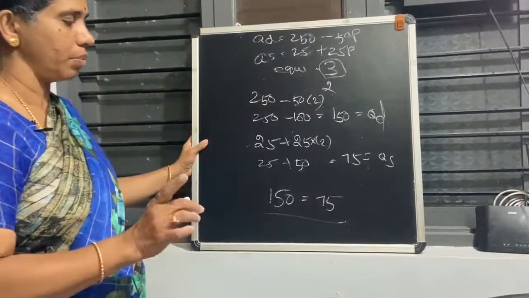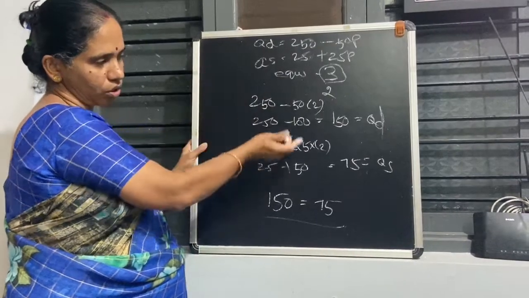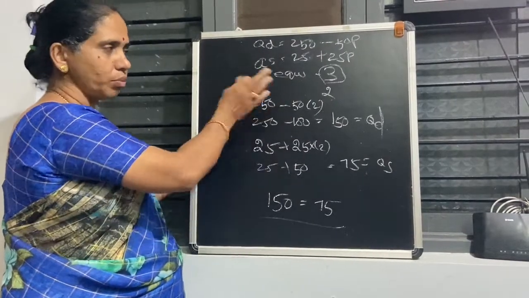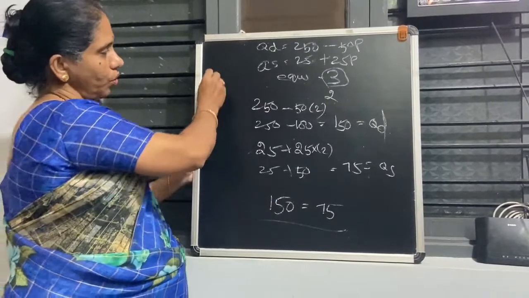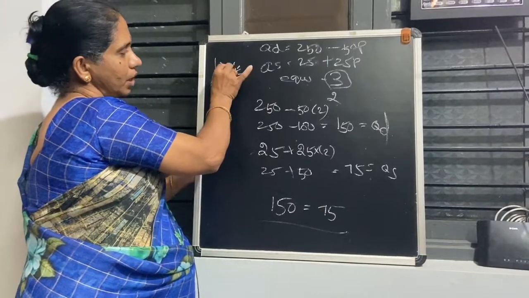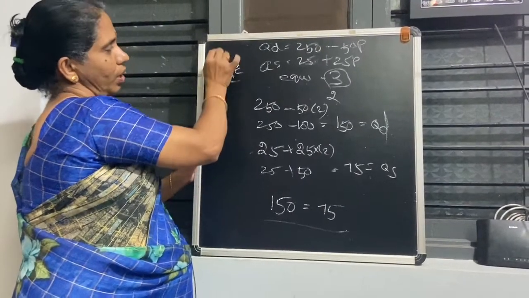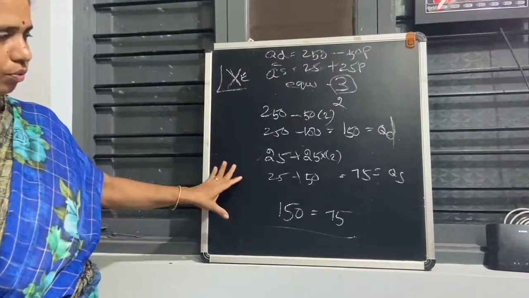So only at the equilibrium price of 3 is what we got correct. At a price less than the equilibrium price, this is what happens to demand and supply, and at a price more than the equilibrium price, this is what happens to demand and supply. At the equilibrium price, demand and supply will be equal, QD will be equal to QS. So this is the proof of the sum.